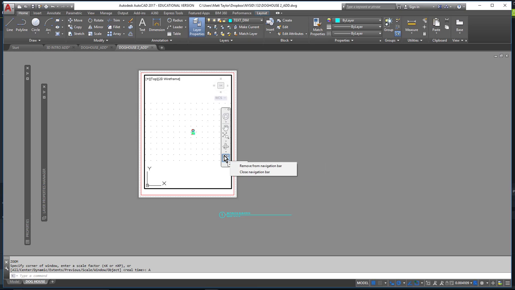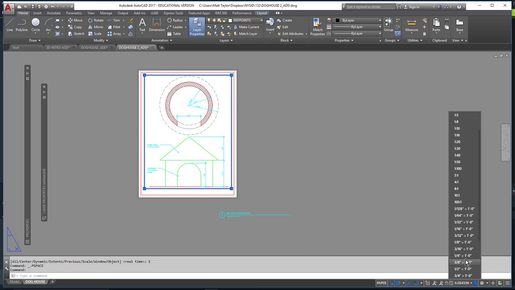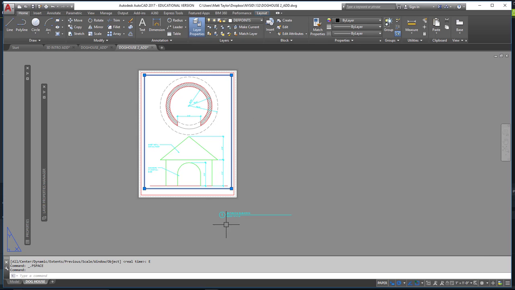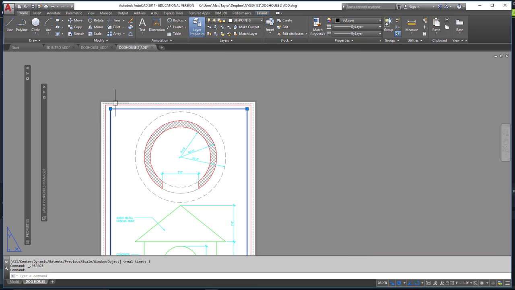Or even better, zoom extents, Z enter, E enter, and it would show everything that we have drawn. Now that doesn't mean it's to the proper scale. I'm going to click on it again and go down below and choose my scale, which is 1 inch equals a foot. And it shrunk it just a little bit, so we're actually pretty good. It made it just big enough.